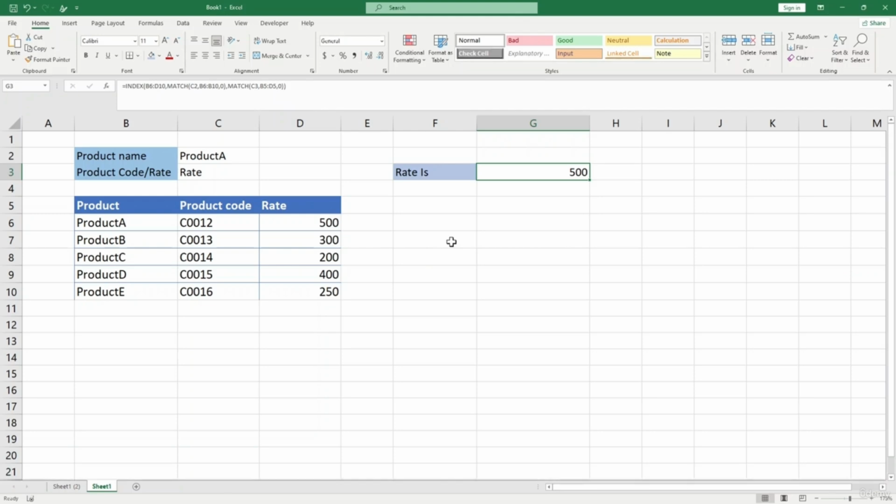Okay, so consider using named ranges in your formula to make them more readable and easier to manage. Remember, this can be especially helpful when working with extensive tables or complex formulas involving INDEX and MATCH. And that's the rest of our tutorial on the INDEX and MATCH functions in Excel. I hope you found this tutorial helpful and that it empowers you to perform advanced lookups and retrieve specific data points. Thanks for watching, and I will see you in the next video.